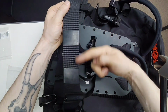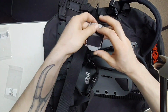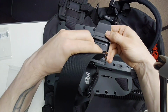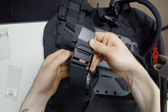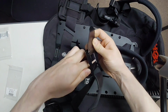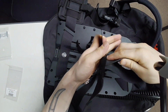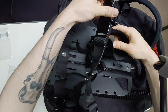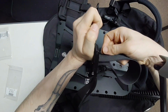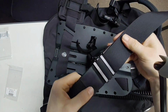All right, now that we have both of our Snoopy loops attached, we can go ahead and attach our belt buckle. We're going to want to install this on our left side, and we start by diving right in to that first buckle. Then we're going to come up through the middle, back down through the top. So we've got down through the first, up through the middle, and back down through the bottom. Like so. This is how it should look.